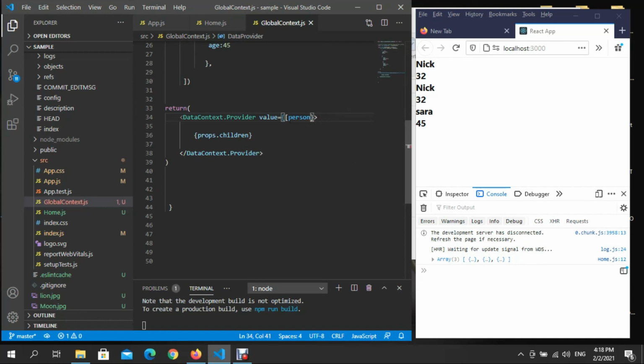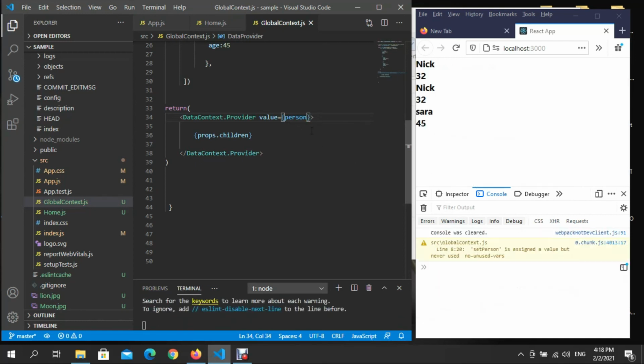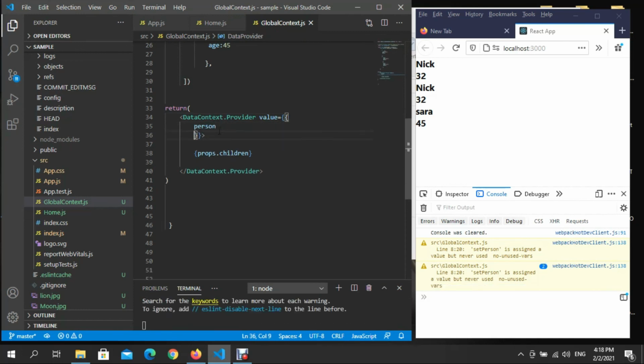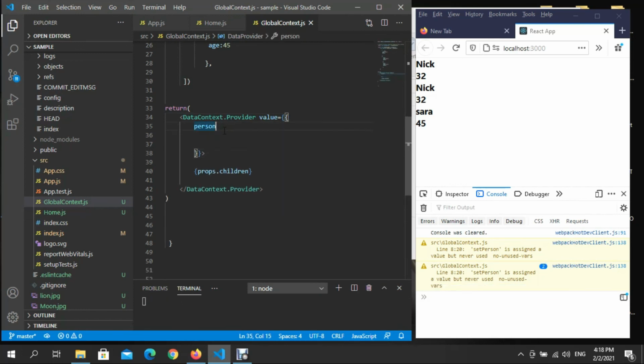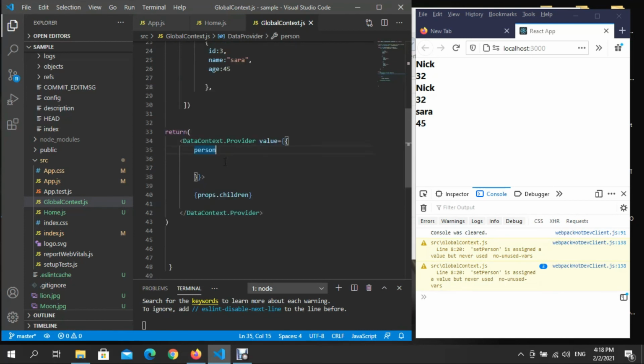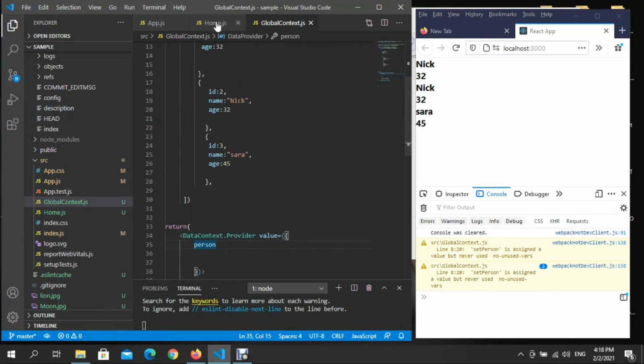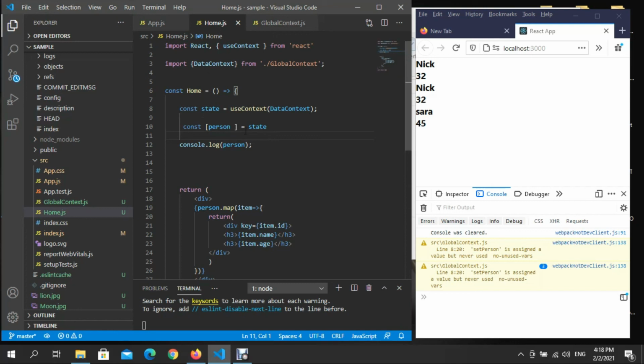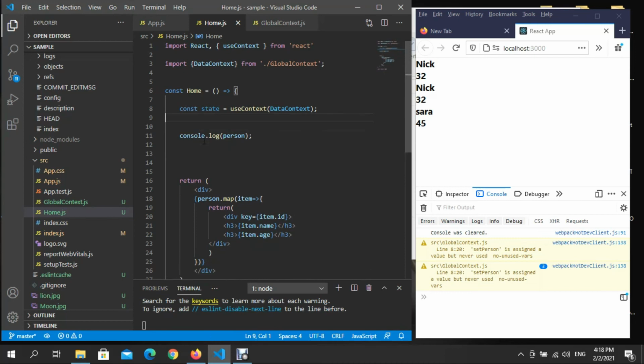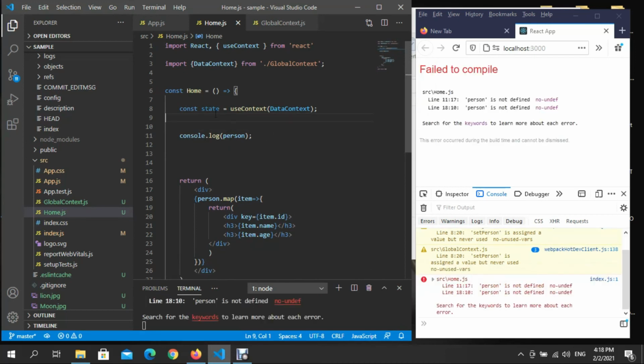All right, you have to put another curly bracket. We are gonna take it as an object. And you don't need to put the person here. Just delete it. Of course, here we need right now the state.